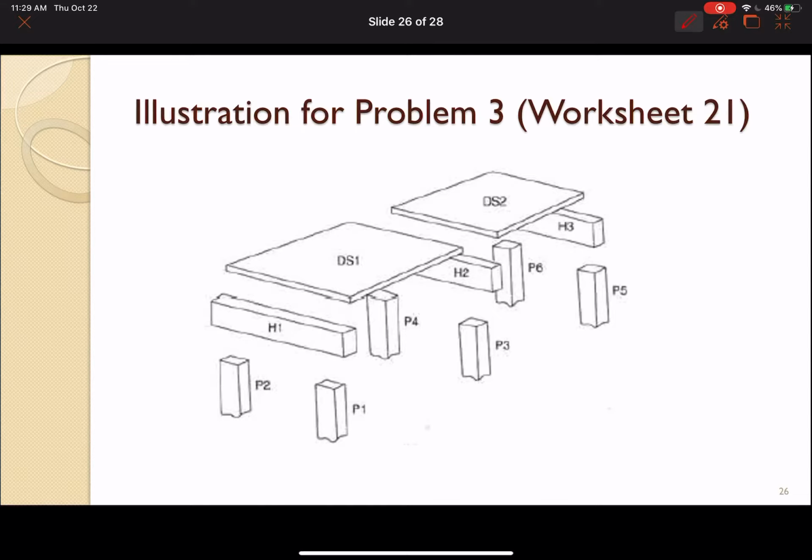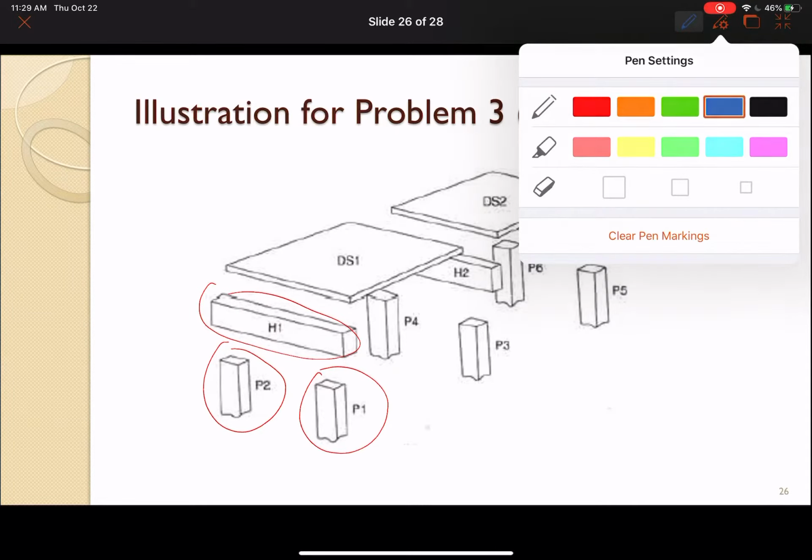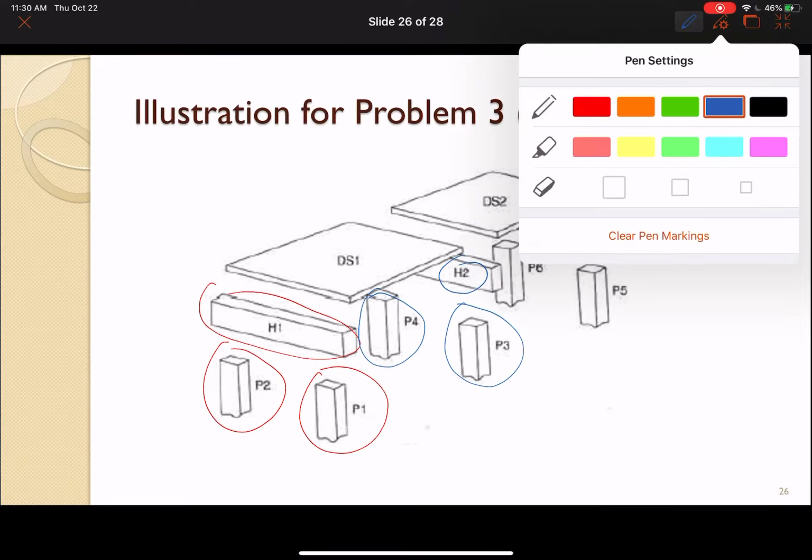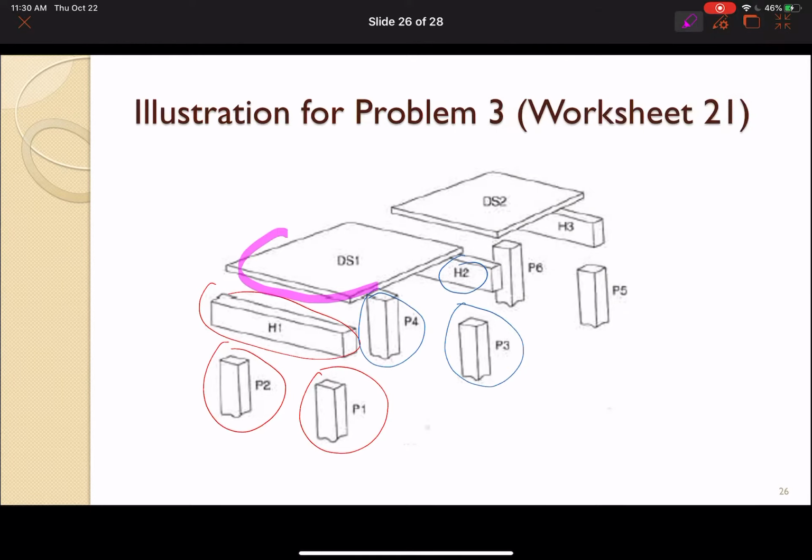So what we need to do is finish P1 and P2, and then you put header number 1 in, and similarly we continue with P3 and P4, and then we put H2 on top of that, and then at the end you can put the deck slab, and that will finish the first module.